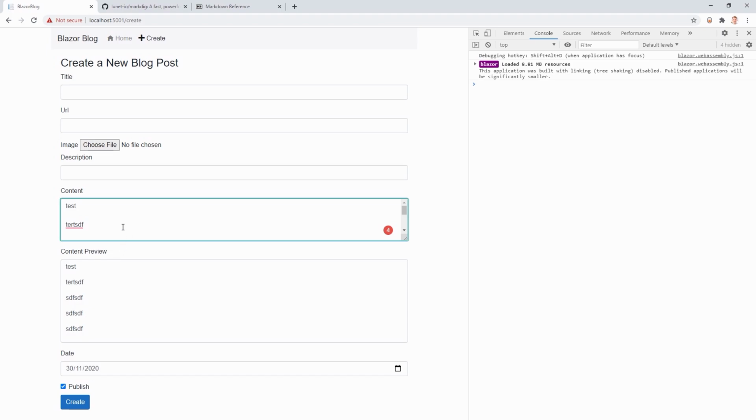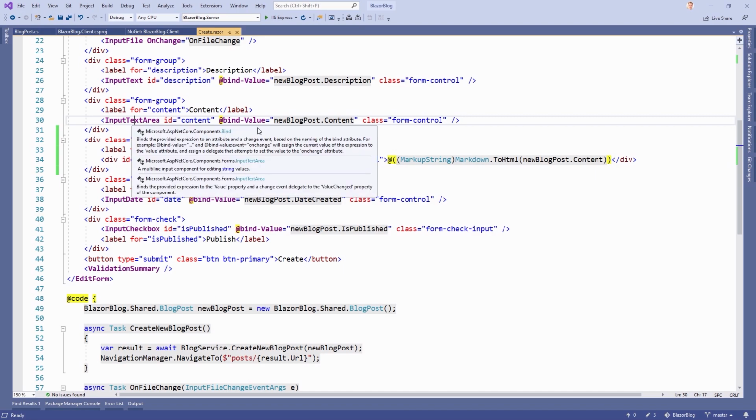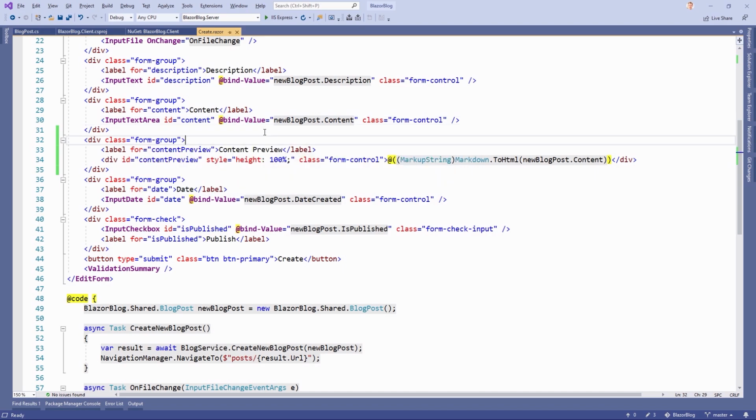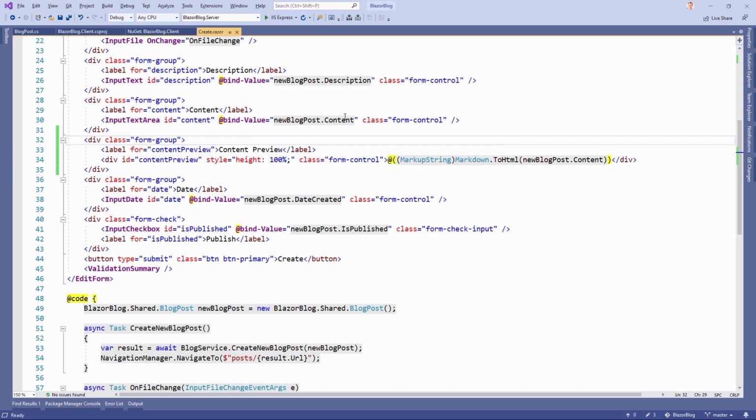That's already nice. But what I really don't like here is that I have to leave the text area to update the div here. It already works. We can use it like that, and that's nice. But what I really want to do is see real-time changes. So when I write something here, it should directly appear in the div. And for that, we have to dive a bit deeper into this control here, because the input text area has this thing here, the bind value. And with bind value, we bind the content here, but we also bind the event on change.